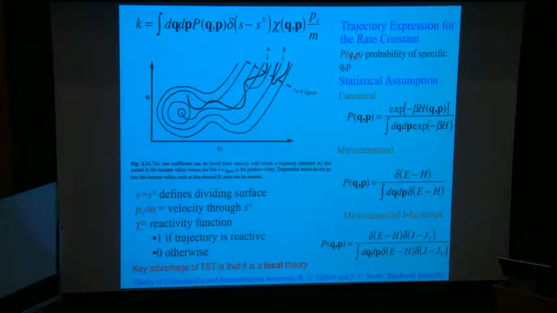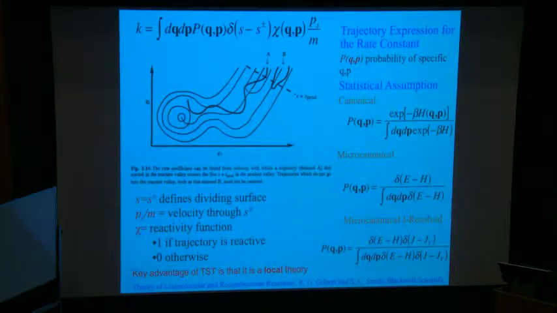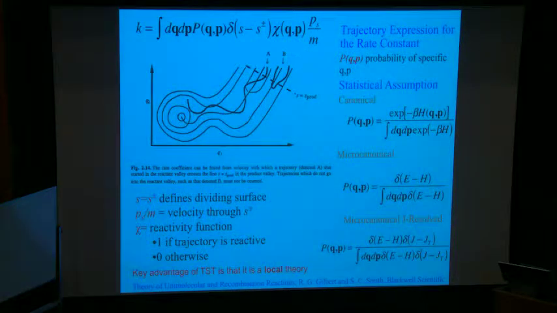One of the beauties of transitions, one of the things that you should understand about trajectory simulations, is that it doesn't matter what distribution we use to start things on. We could put this dividing surface between reactants and products anywhere we want and propagate trajectories, because we're going to evaluate this chi function properly by going forwards and backwards from that dividing surface anyway. So within classical mechanics, within trajectory simulations, you can start your trajectories on any dividing surface. The only rule is that it has to separate reactants from products.